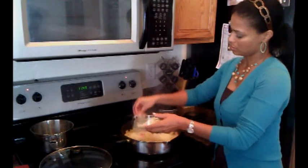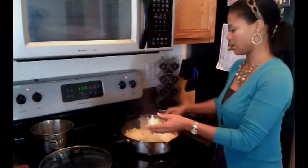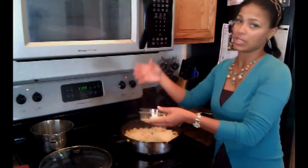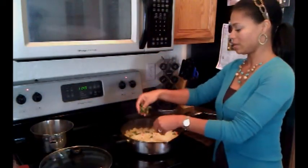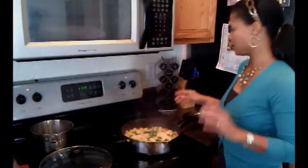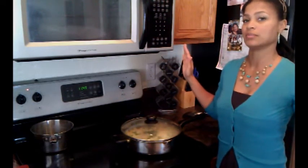I'm going to get some mozzarella cheese and sprinkle that over. I'm a cheater — I always get pre-shredded cheese because I don't have time. I have a family, I work 40 hours a week, and I'm entertaining you guys, so I pick my battles. We're going to add the basil to the top, then turn this off, put the top on. We're almost done — just waiting for the cheese to melt.